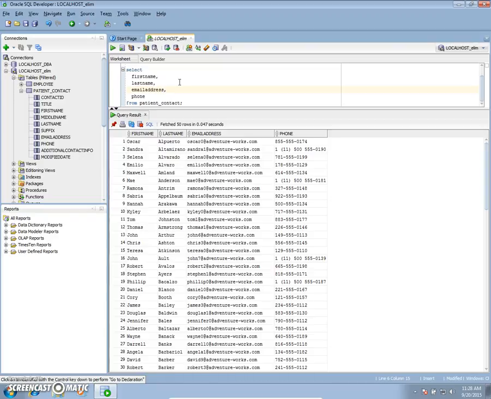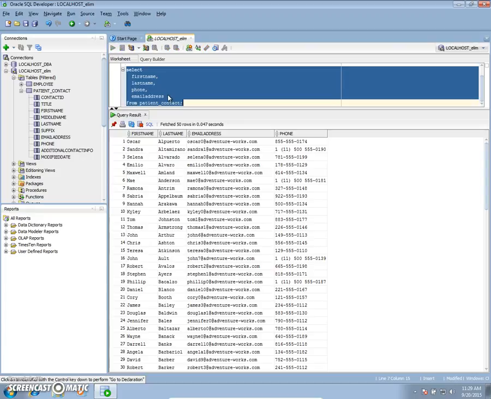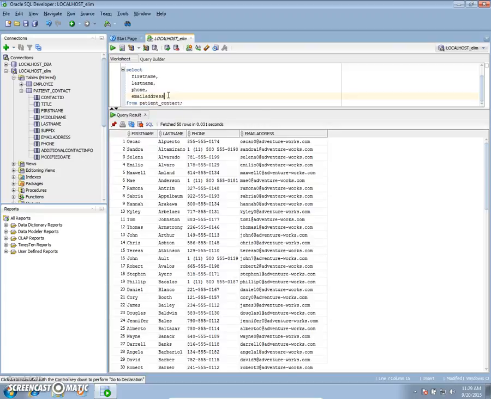And suppose that I want to put the phone number before the email address. What I can do is simply move the phone on top of the email address. Then run the statement again.